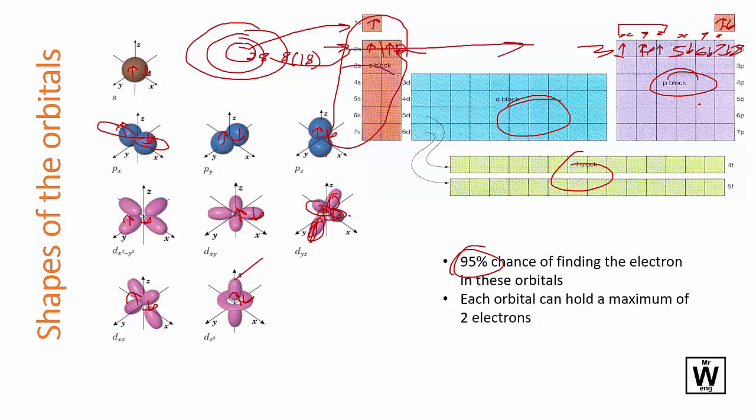And if you go along the three, the third energy level here, you'll find that because this is 10, this is two, and there's six boxes here, that's 18, but we'll just use eight because actually the 4s fills before the 3d, even though that's the energy level. You don't need to worry about that for the time being.